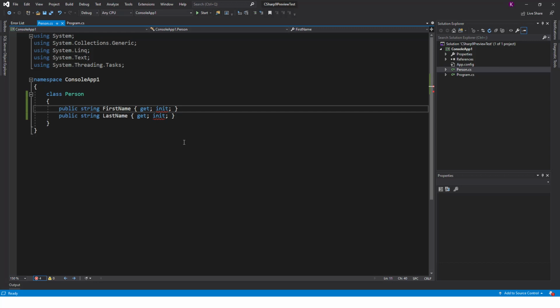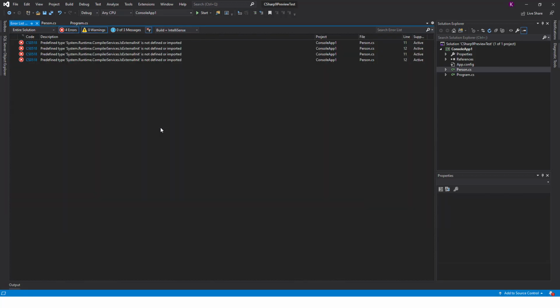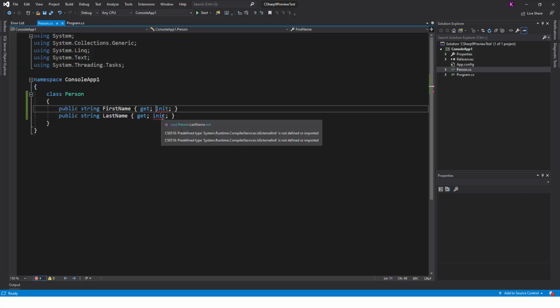So Control Shift B. Okay, now that error is gone because it has been upgraded to the C# preview version, but I end up with another error: System.Runtime.CompilerServices.IsExternalInit is not defined, on this person class.